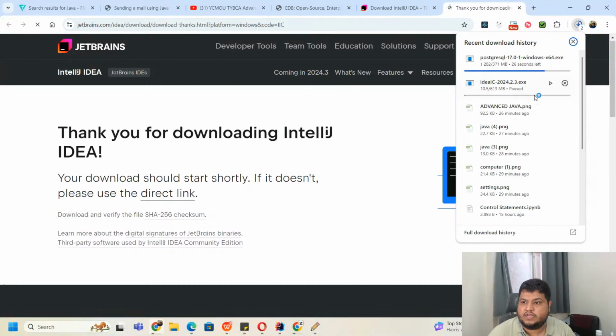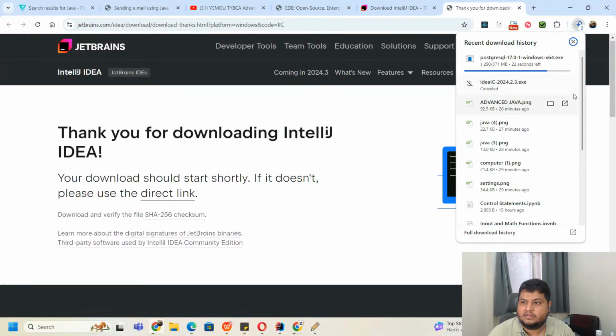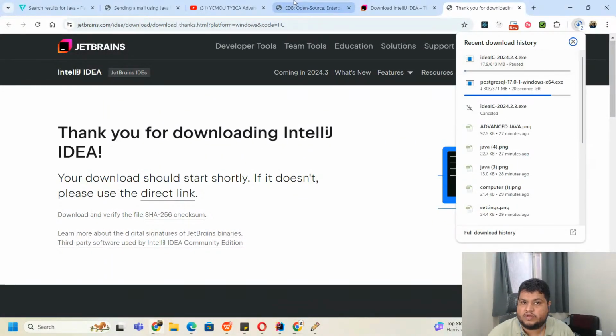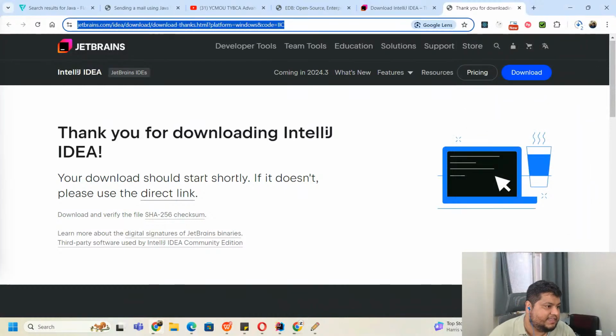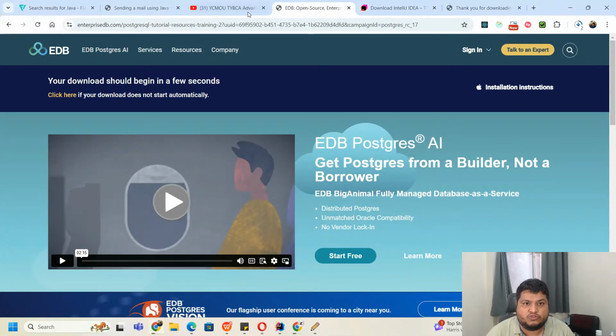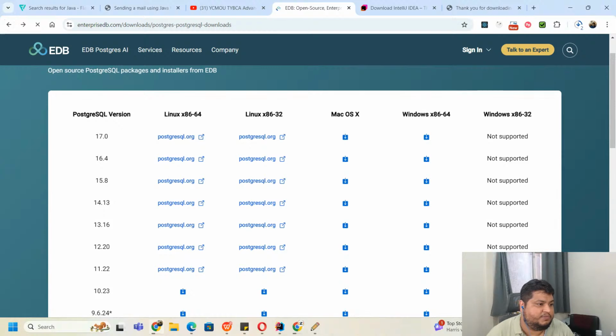This is for Windows, and you can choose what you want. Okay, so this link is fine. I'm giving you this link in the chat box. Both things you can keep downloading quickly. You need to download Postgres, better to download it based upon the link I have given in the chat box. Has everyone got what to download exactly?